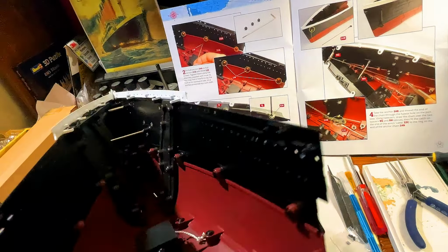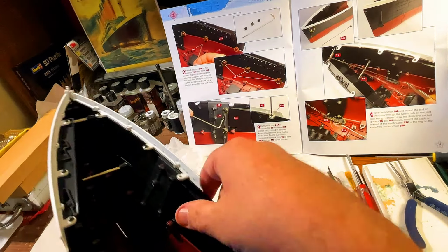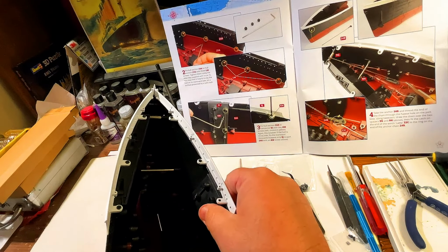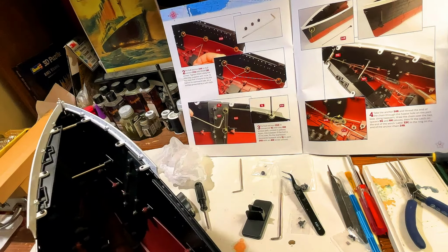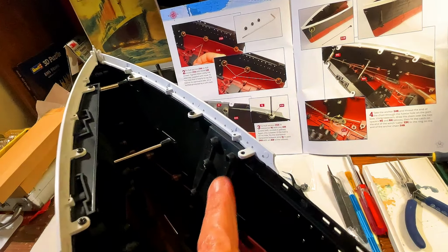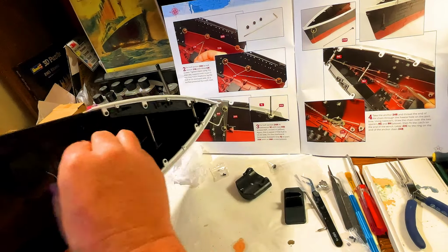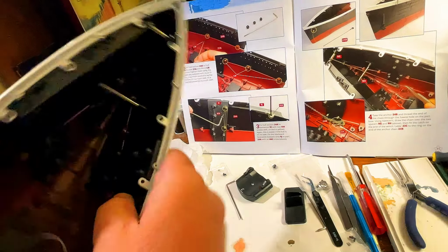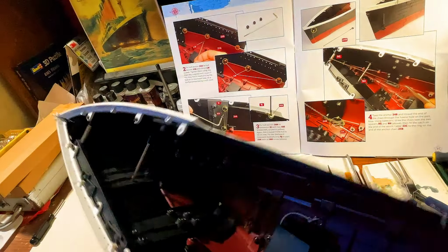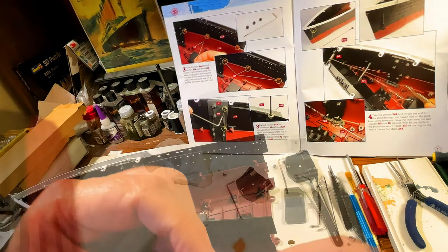All right, so we got the screws in. And now we got to put, let's see, these would be the KM screws, and we have to put them in right there. So I tightened them all, and I went down and I tightened all of them just to make sure that none of them are going to be loose. And they're all nice and tight. So the hull is nice and solid, and we're all set to move on.